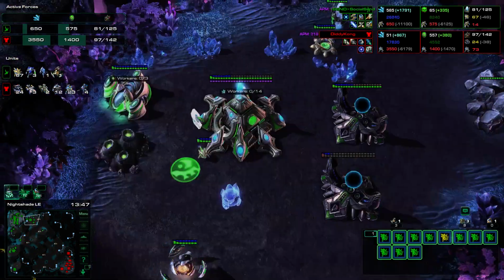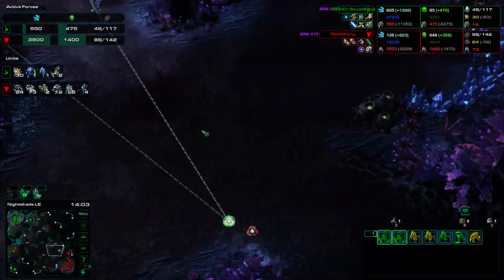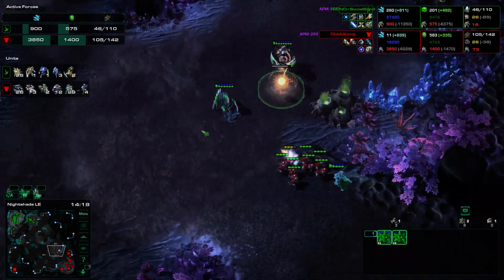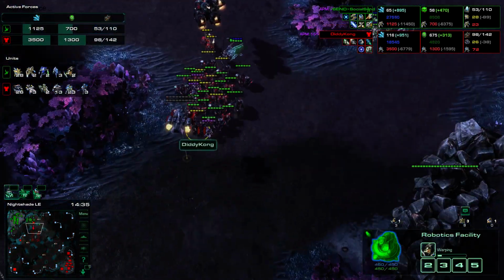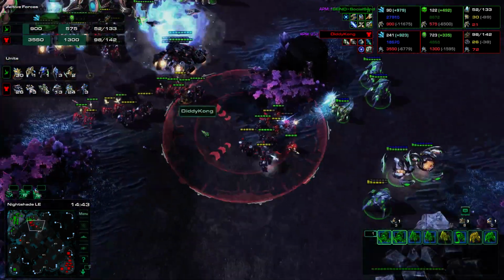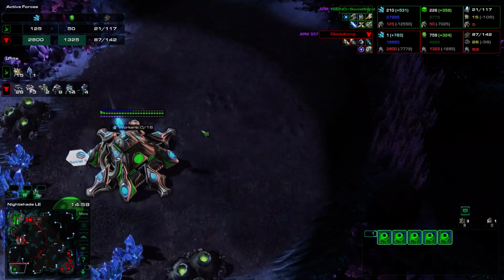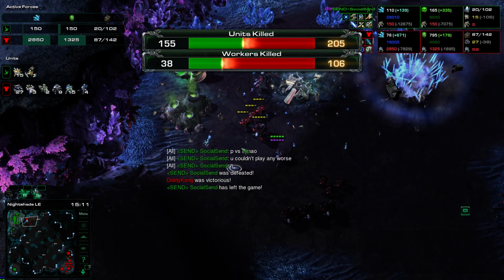So now it looks like this. You can have the best micro of the world, the best disruptor shots. He won't be able to kill this. Base is under attack. Good disruptor shot, but didn't matter. Embrace the glory of battle. Base is under attack. Laugh my ass off. You couldn't play any worse. Workers killed, 106 probes. I don't think I have ever seen this.